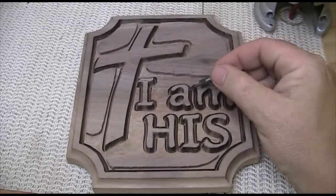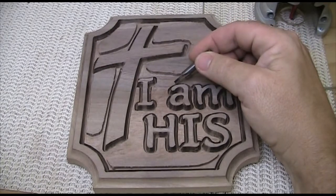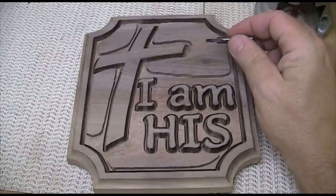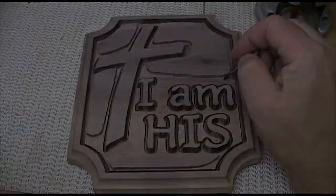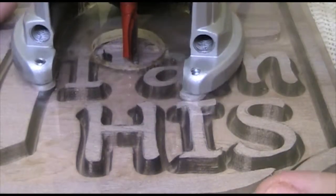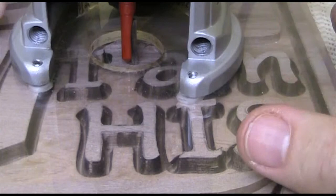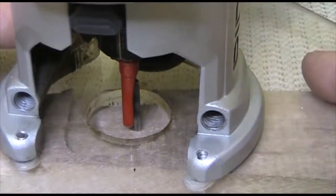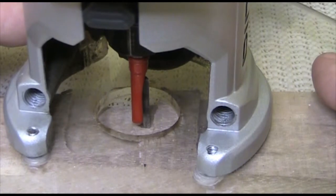I finished cleaning out all the spaces between the letters with this 1/8 inch straight bit. And I also went ahead and cut around all these outlines around here. What I'm going to have to do is get this 1/4 inch bit set to the exact same height as this is. I've set the height of the bit so that I can't feel any kind of touch. But again, you don't want to be messing with your main project. So what I'm going to do here, I've cut these the same depth as what I did on the main project. And so I'll make sure that it does not touch, and then I'll just lower it ever so slightly each time until I get a touch. Then I'll back it up a little bit.